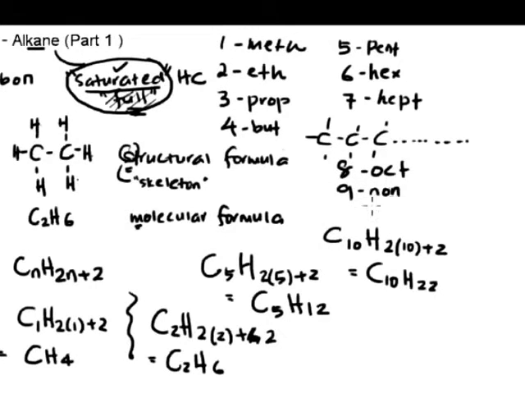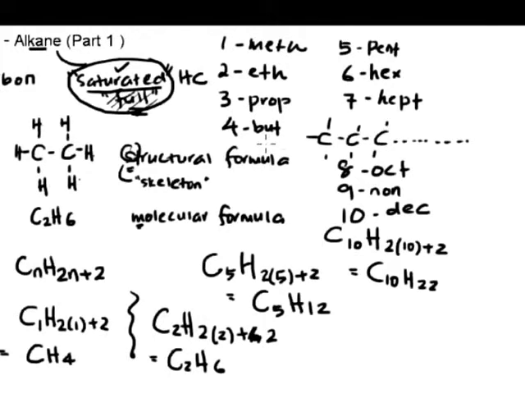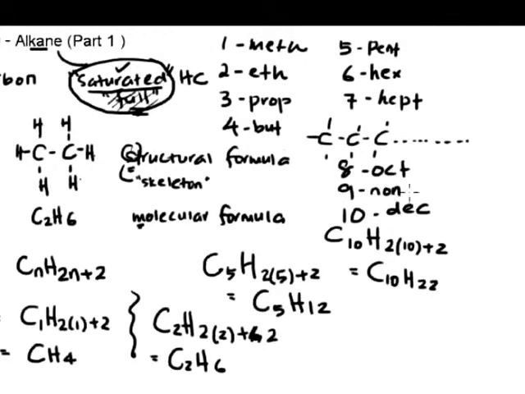If there's 1 carbon, we call it meth. 2 is called eth. 3 prop. 4 but, yeah, it's but. 5 pent. 6 hex. 7 hept. 8 oct. 9 non. 10 dec. And because they belong to the alkane family, it will end with A and E at the back.